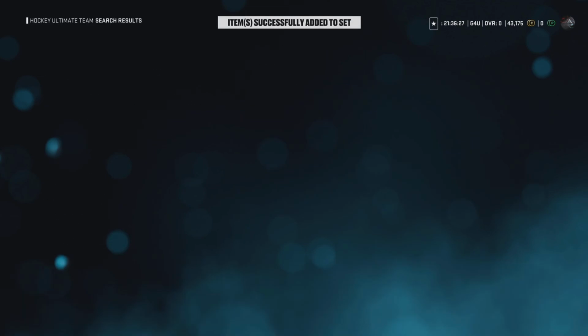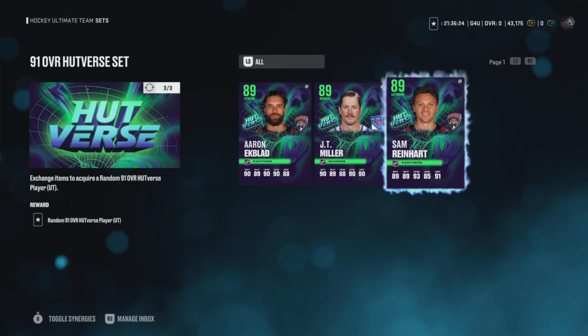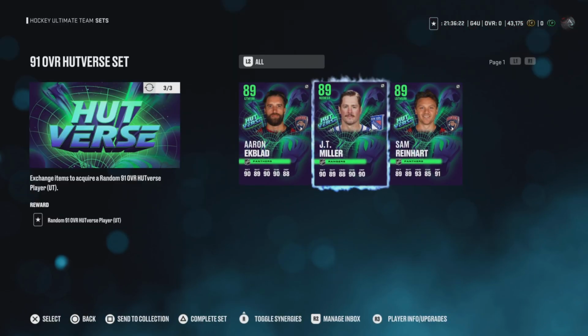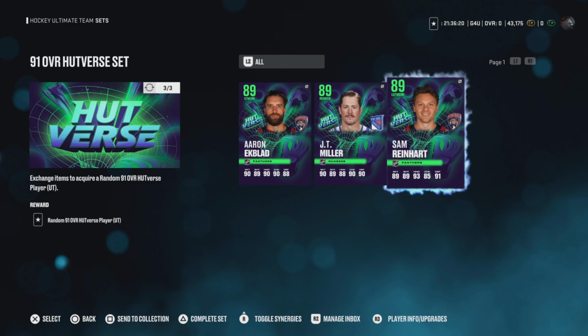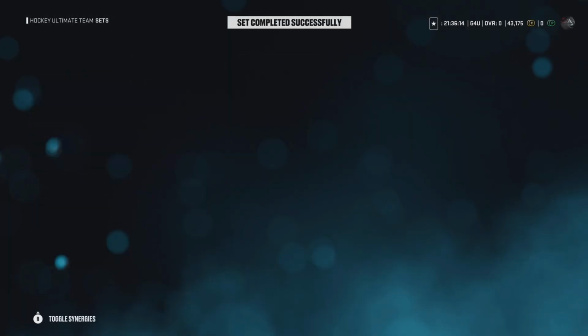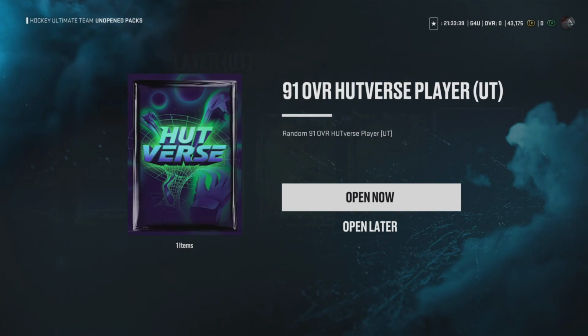All right, trading in a couple more items here. So we'll send in the JT Miller. We got Ekblad and Reinhardt going in for one of the 91 packs here. I was using this Reinhardt actually for some of the objectives earlier. So we'll go ahead and get rid of him, get rid of some of these guys. So again, you can trade up the 89s for 91s. You could also technically trade in the 90s here, but I would not recommend doing that.